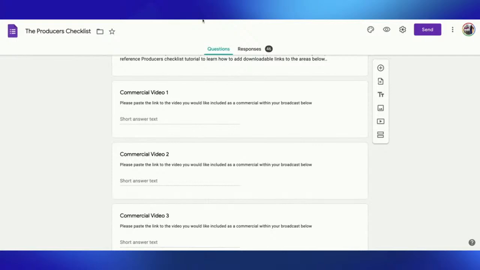Okay. Now, Snap Downloader is a really cool resource for you guys to use, because it allows you to basically take any video from online and download it into your process, which makes it super simple for your producers to download things like commercials, B-roll video, feature videos, anything like that, based on just having the link. Okay. So then we ask the client to give us the link and we will download it for them in that process. Okay. So going back to that, I'm going to show you exactly how that works, just like we did with the pictures.